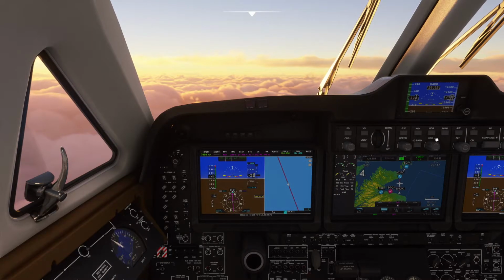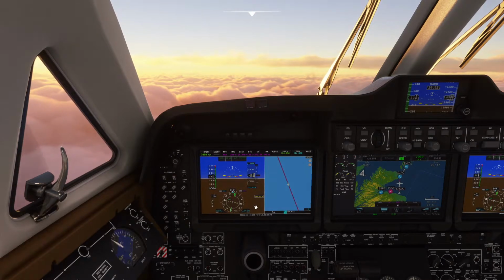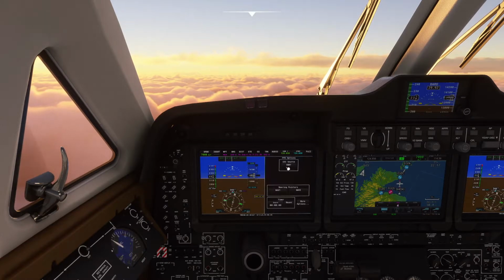The other thing I'll do is I'm just going to go heading mode for a second, and I'm going to change the nav source to be VOR1. I'm going to set its course to be 090, which is the runway heading, and that'll help us out when we come to do our circuit visual approach. Let's go back to FMS for now, and back to nav.